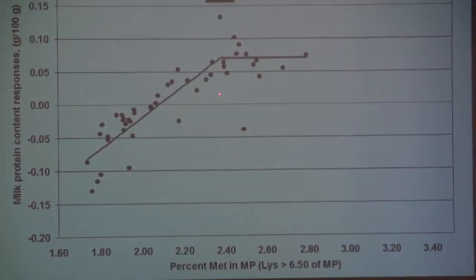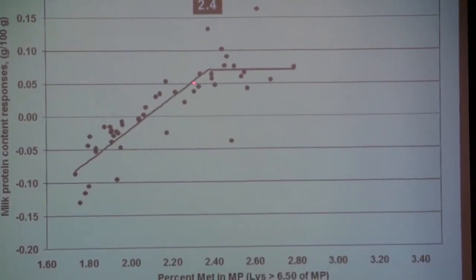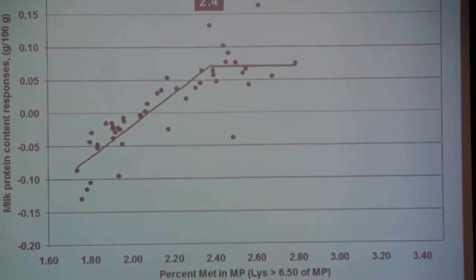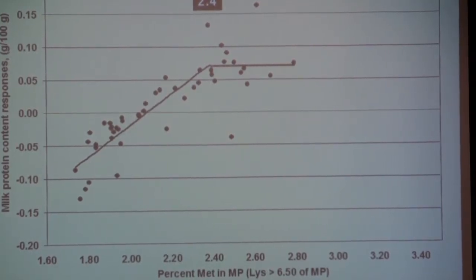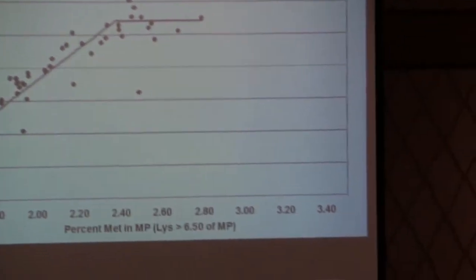Well, for methionine, we want to get up to about 2.4, according to NRC 2001. And subsequent work with NRC tells us between 2.3 and 2.4. Not much of a change with newer data. That's what we want to get. For CPM dairy, that's going to be about a 2.5. AMTS.cattle is going to be very similar to NRC again. Okay, I just mentioned two other models, so it kind of depends on which model you're using. But that's what I mean about raising the levels up to the point where we get better utilization of that digestible protein.